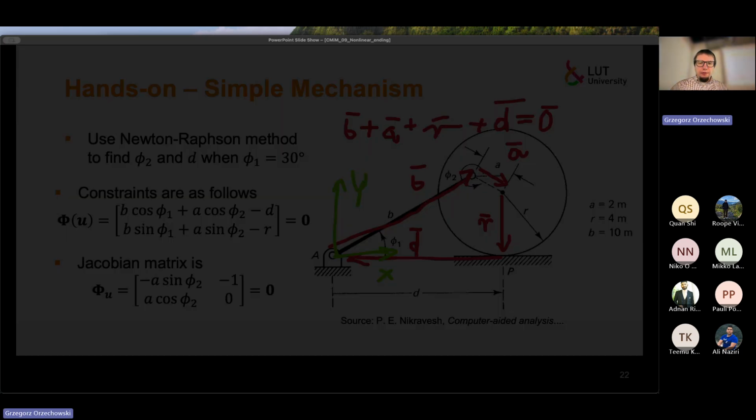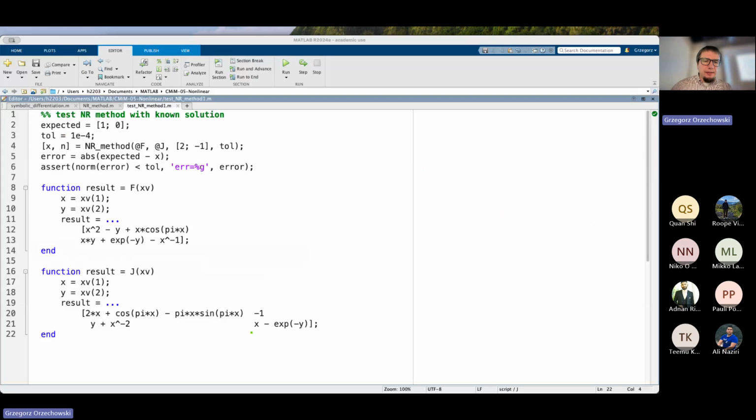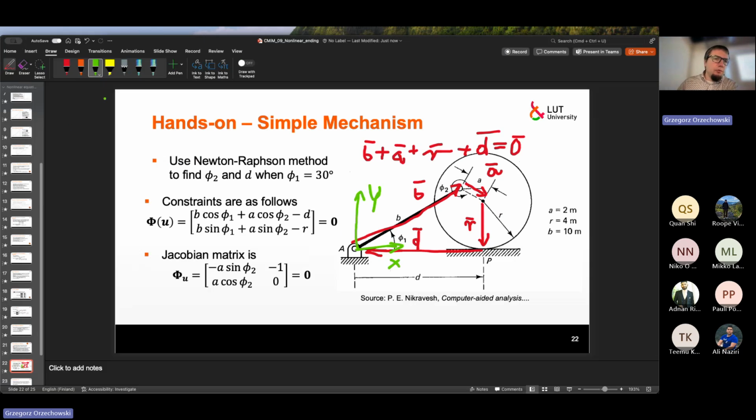It's not written here. Then we'll get to some assignment. So maybe I should also write it. What is our vector u? What is u? Okay, you're right.